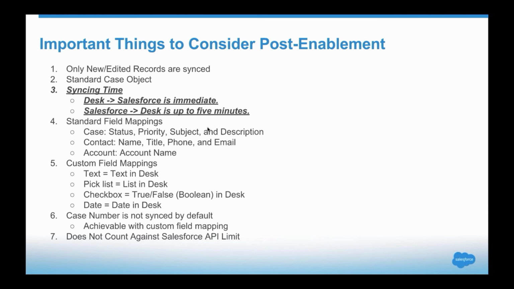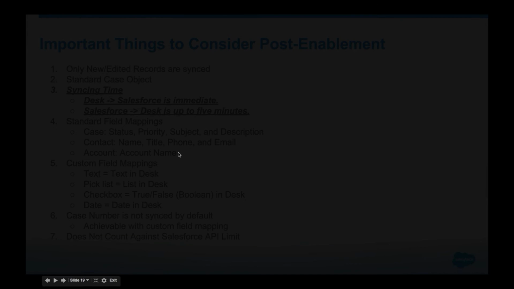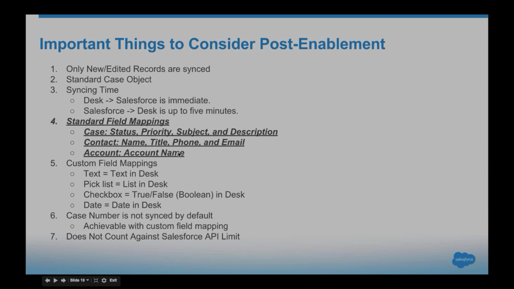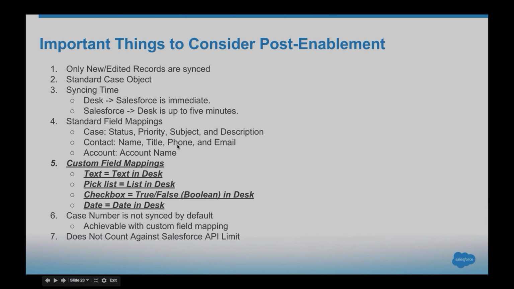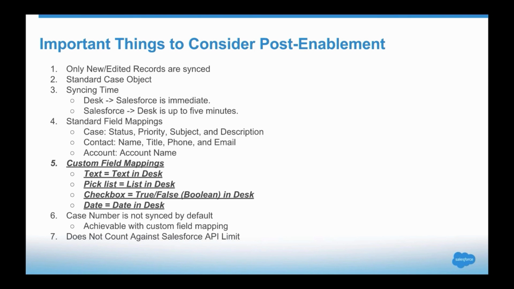Next here, field mapping. What's great about Desk Connect is that we not only give the ability to bi-directionally sync information, but on top of that, you can also map fields. So if you have custom fields created in Salesforce, you have the ability to map those over to Desk, so your Desk agents have the ability to see that information as well.